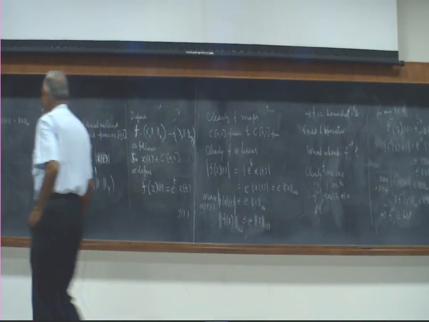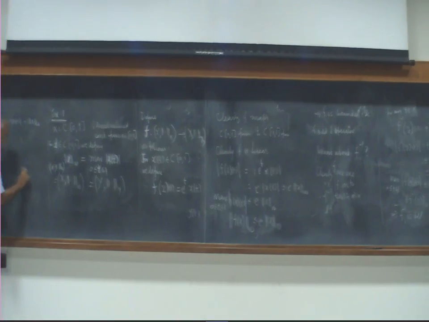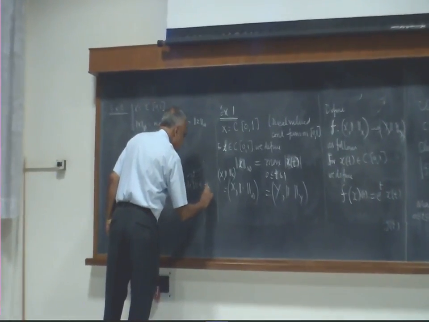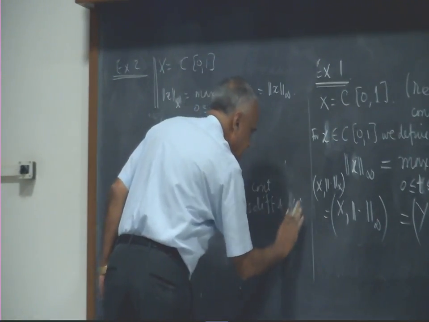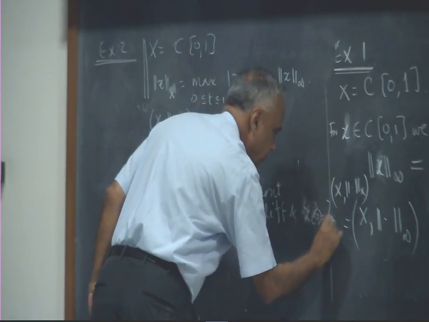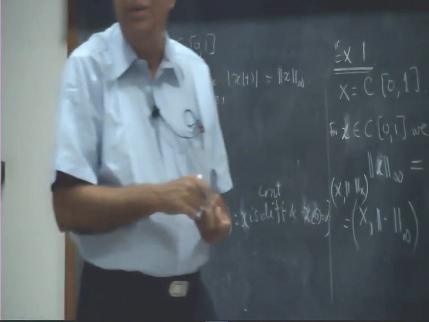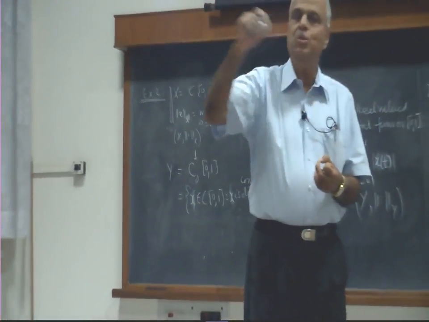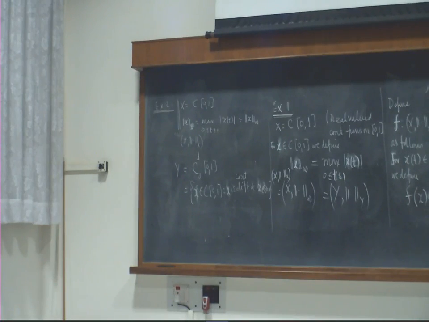So I am going to look at Y to be C^1_0[0,1]. What is this? This is all those functions which are first of all continuous, such that f is differentiable, continuously differentiable, and f(0) equal to 0. All those functions x such that x(0) is 0. So they are all those paths which start at the origin at time t equal to 0, and then they are nice smooth paths. They are differentiable paths, so that the tangent is defined at every point.